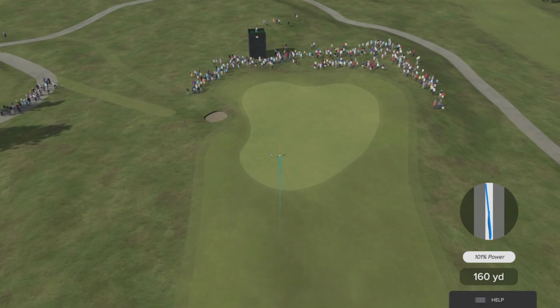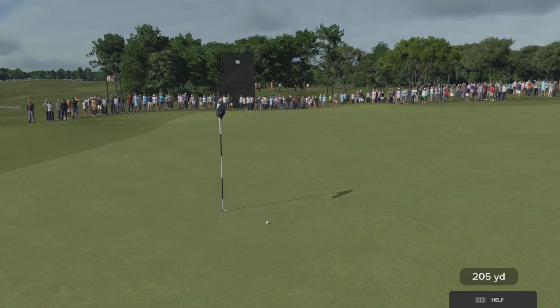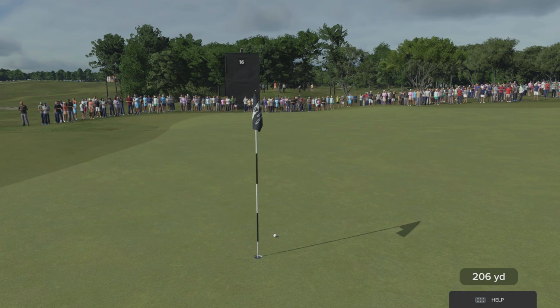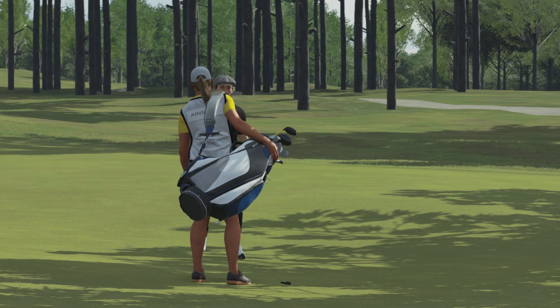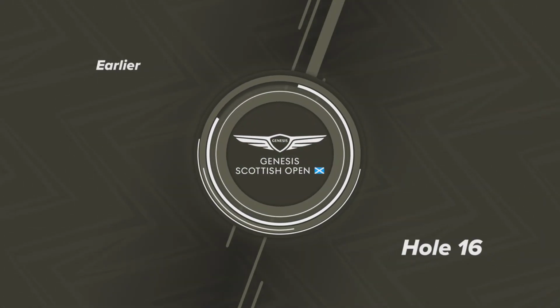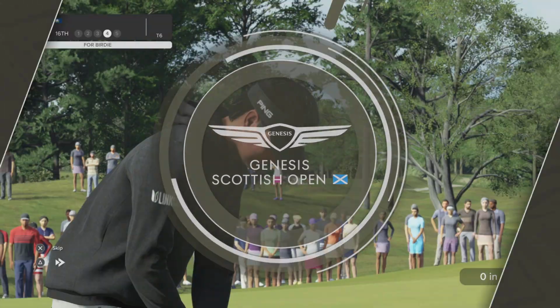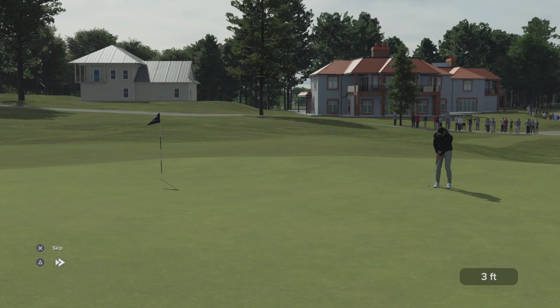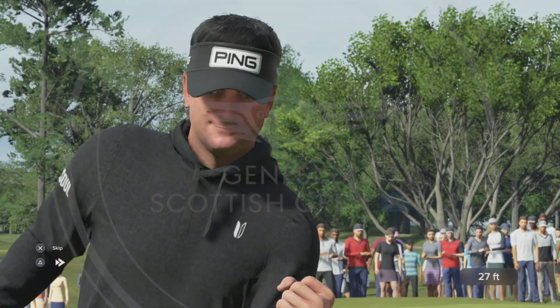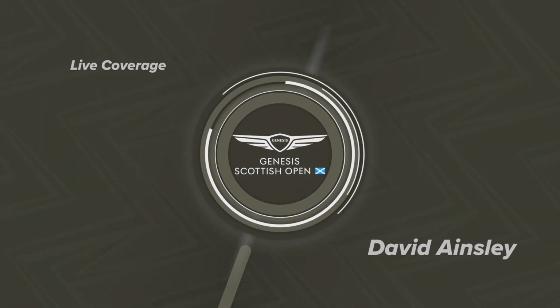Everything's all in front of you as it runs into this downhill green. Great looking shot, this. That was special. Here's a look for Bubba Watson from earlier. This is how you do it, seven days a week. Nice putt to make that one. Chance to sneak into the top five here.